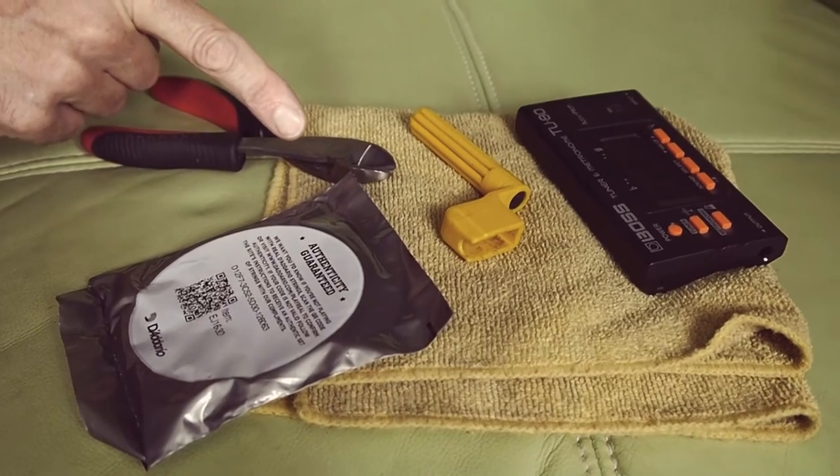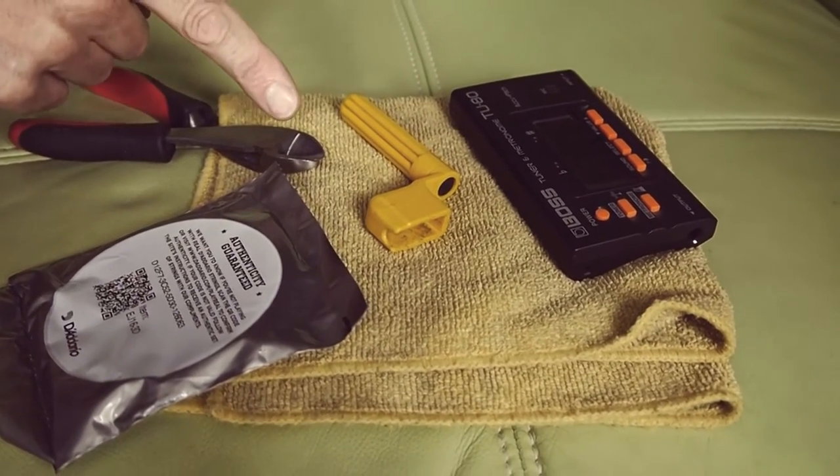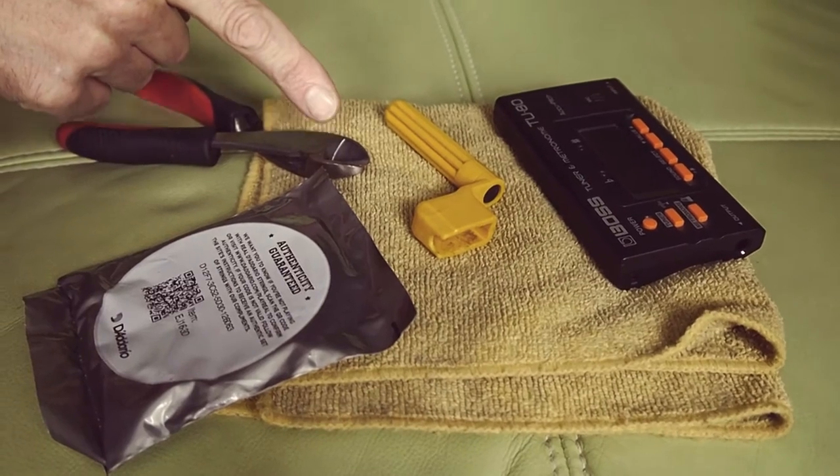These are something I think is extremely useful, which is a pair of decent wire cutters or side cutters, and those can be used also, if you're careful, to remove bridge pins from stubborn acoustic guitars, and when you finish fitting the string you'll need it to clip off the end, unless you want to be untidy and leave it dangling, which we hope you don't.